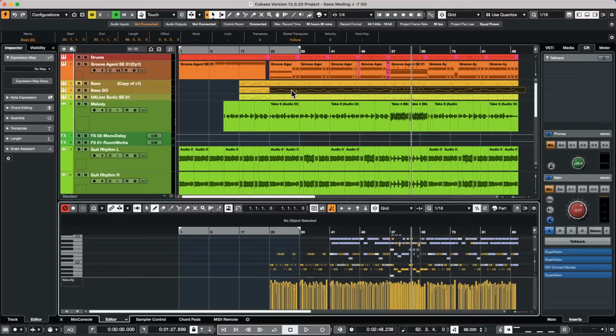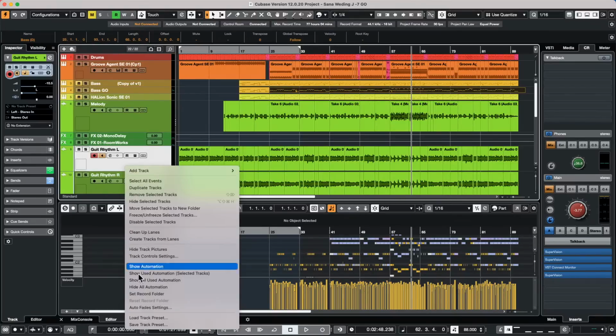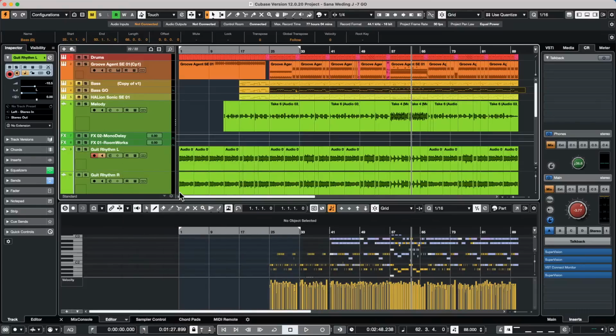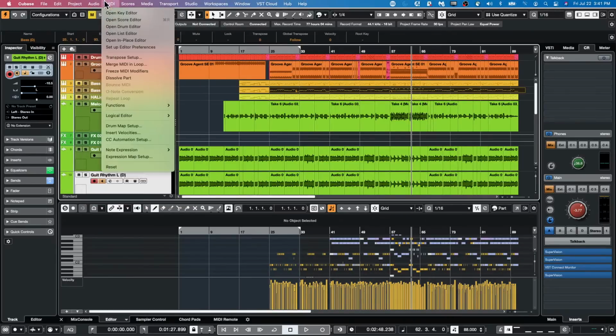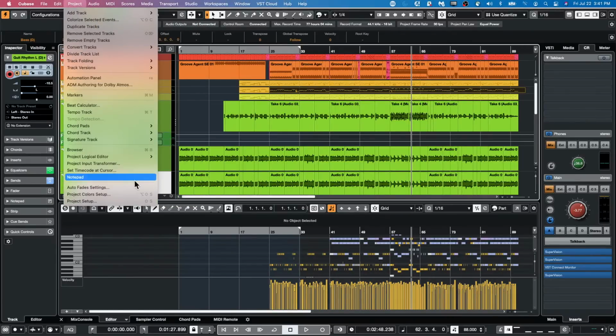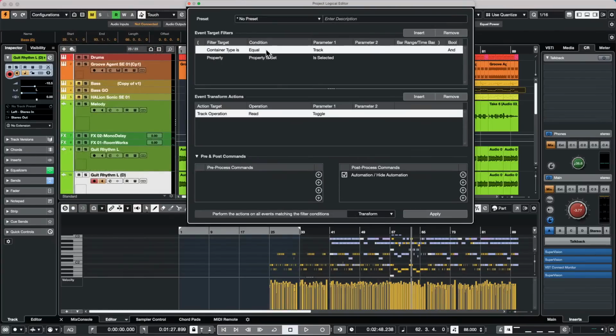Okay, so we see a question. When duplicating a track, is there any way to stop the parenthesis D from being created permanently? All right, so let's say we choose to duplicate tracks, we see that we have this little appendix indicating that it's a duplicated track. But you could go to the project logical editor, and let's come over here.